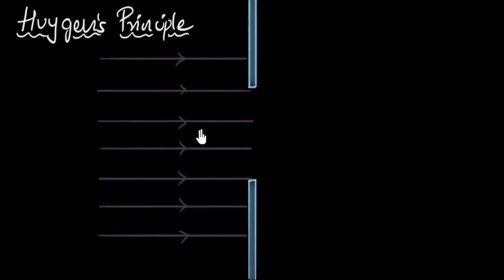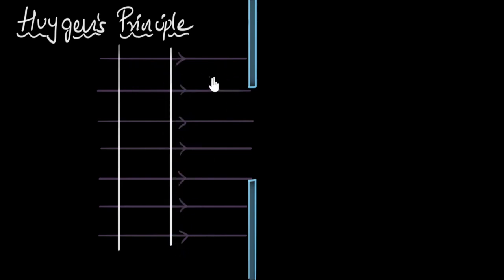So we were shining light on a cardboard, apparently a blue cardboard, and we want to know why does the light bend? That is our question, right? So let's use wave theory, Huygens' principle. Well, since the rays of light are parallel, our wavefronts are going to be plane wavefronts. So it's going to look somewhat like this. It's not a line, it's supposed to be a plane. And if I want to know what the new wavefront looks like after some time, I have to use Huygens' theory. But until here, I know the wavefront is going to look just like this because there are no obstacles. I don't need Huygens' theory till here.